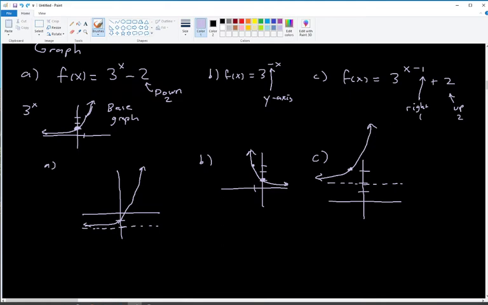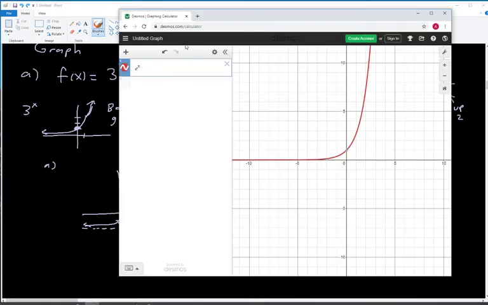Let's maybe do a base graph in Desmos and just look at a couple things on how it changes. So let's say we had 4 to the power x, and we can see, all right, let's say I add 3 up here in the power. If I add 3 in the power of 4 to the x, that should move my graph to the left 3.